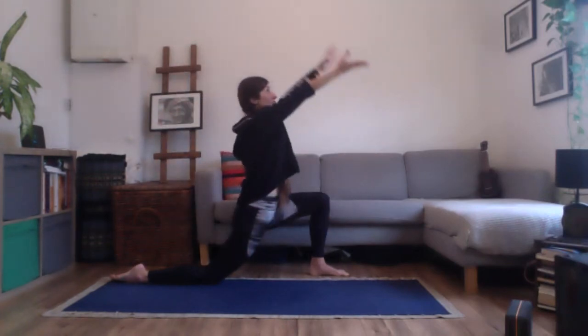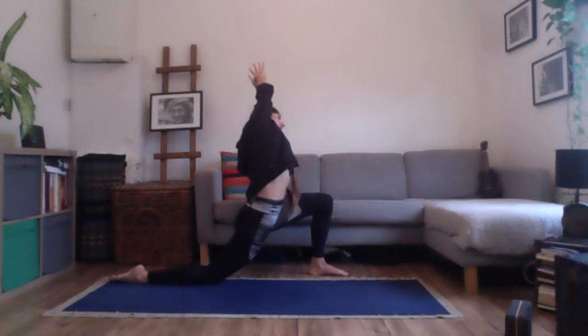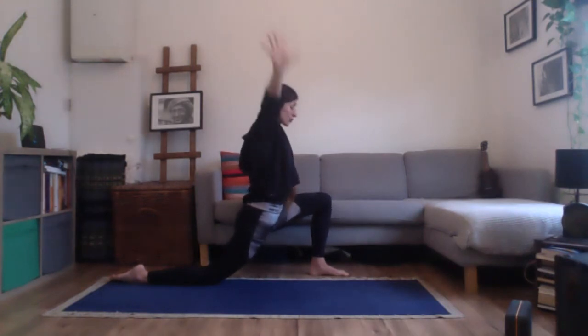Now we're gonna catch the right wrist. Option two, we tilt the upper body to the left. So bringing that extra stretch to that right hip. Nice. We take one more breath. And we rise up, free the hands towards the floor.